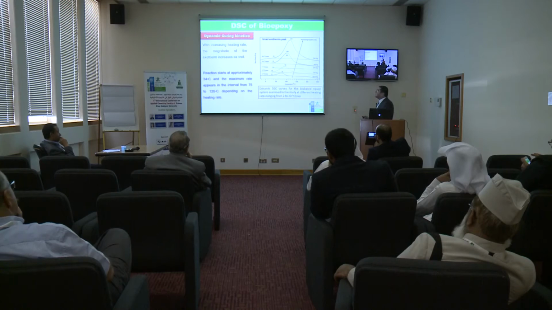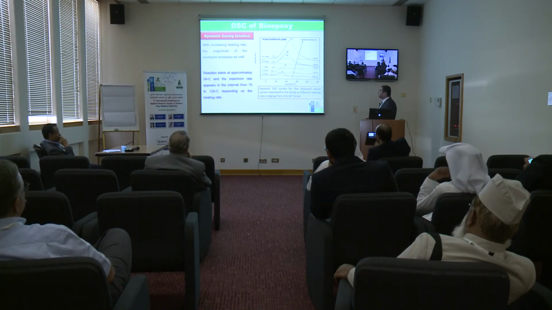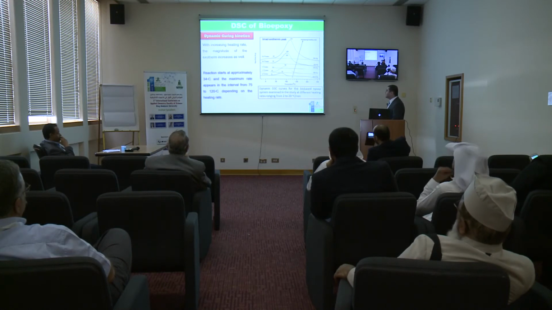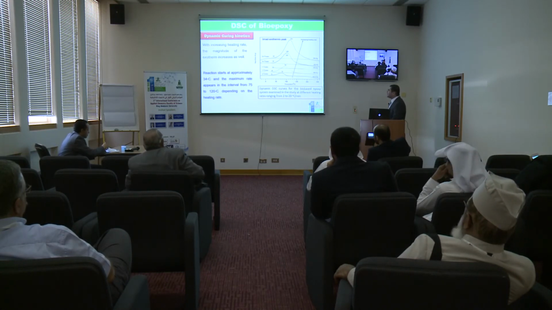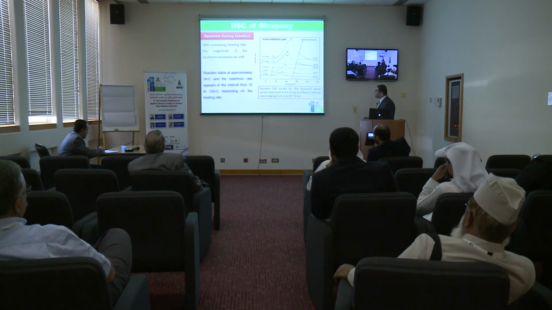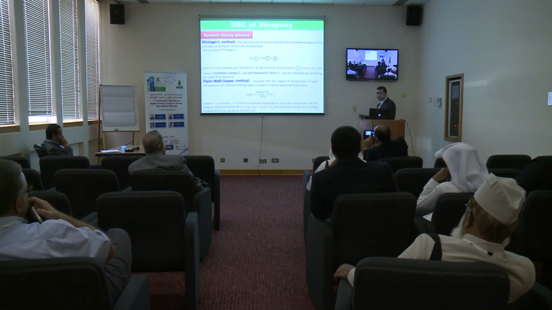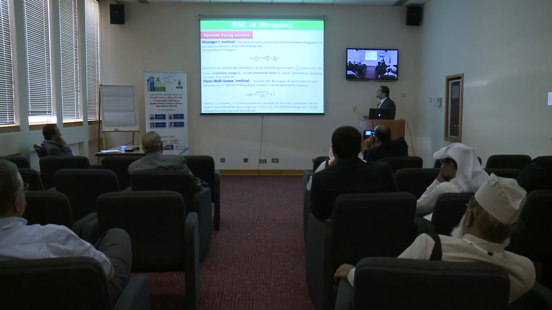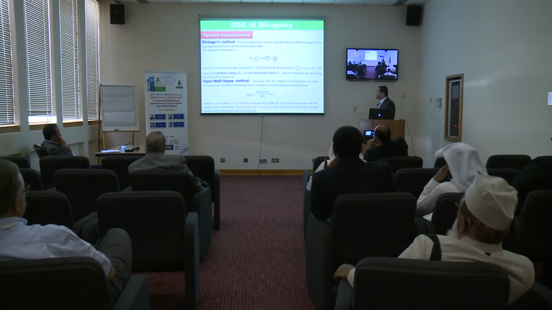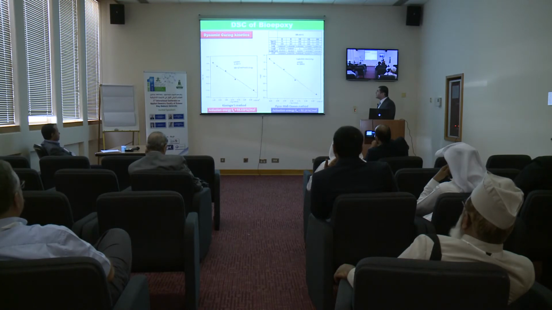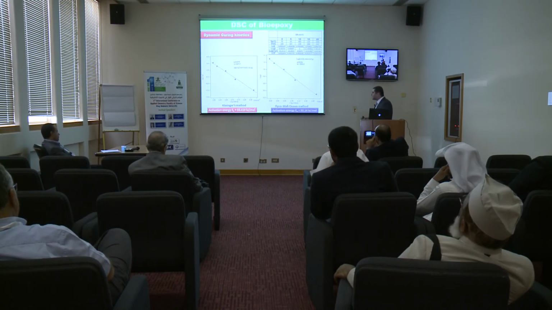The DSC dynamic curing kinetics were followed at different heating rates: 2 degrees, 5, 7, 10, and 20. We found that the reaction starts at approximately 34 degrees C and peaks at around 75 to 120, and the magnitude of the exotherm increases with increasing heating rate. We calculated the activation energy using the Kissinger method and the Flynn-Wall-Ozawa method with these two equations. The activation energy of this epoxy by Kissinger is around 55 kilojoules per mole, and by Flynn-Wall is around 52, almost the same.